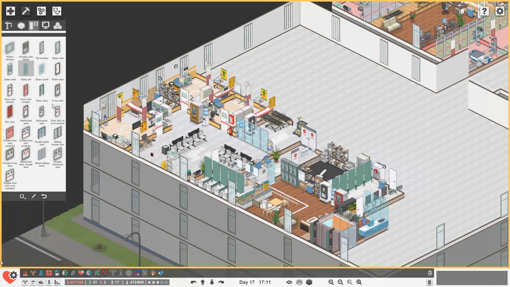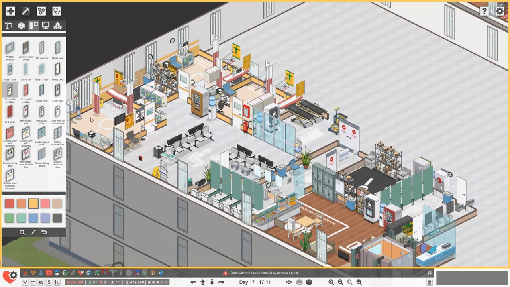Now I think I'll just change the doors to yellow ones. So that one. That again just didn't do what I wanted it to do. So that one, that one, that one, that one, that one. And then yeah, everything else is fine, really.